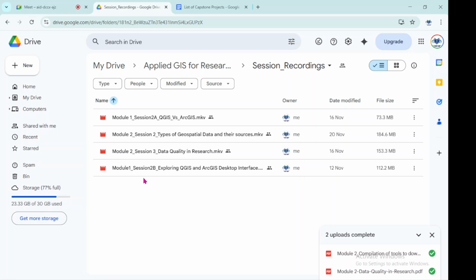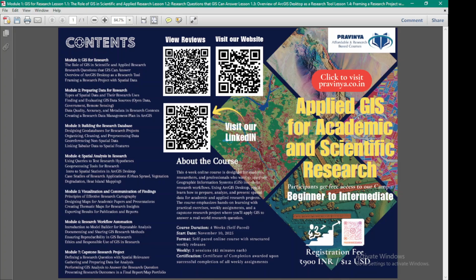So every week you get 3 sessions, 45 minutes each. There are 7 modules. Each module will stretch up to maybe 2 or 3 sessions, okay? So we're thinking that by 22nd or 25th of December we are finishing the entire course, at least the session recordings, and after that 45 days, so that you complete your capstone project. Because some of you might still be wandering around all the modules, and by the time you decide which is your capstone research project, it must be already the last week. So that is why we are extending it to 45 days.